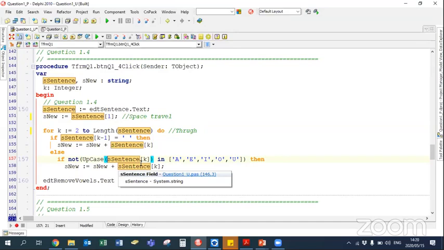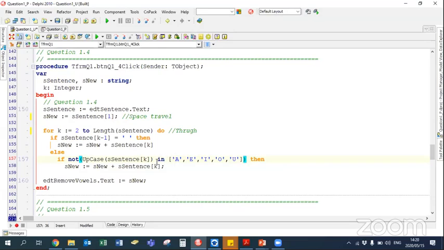And what we need to remember about an in operator is that it can only use ordinal values. So my in operator doesn't have an equal sign or anything in there. It's just in and then square brackets. Remember when we're doing SQL, we use the round brackets within, but when we're using normal Delphi, we're going to use square brackets.